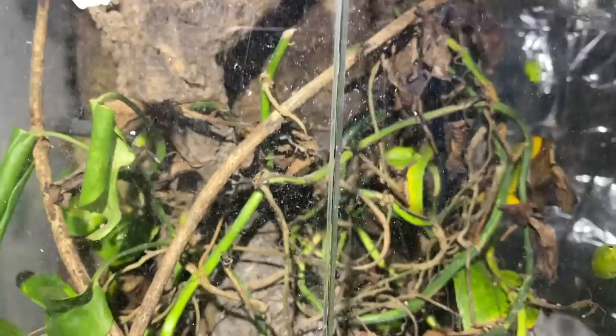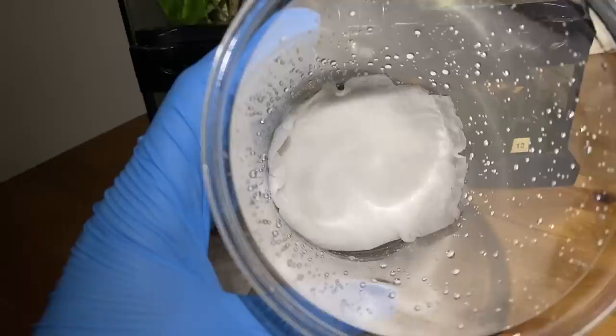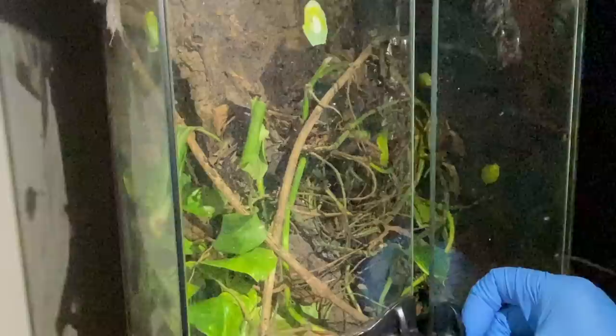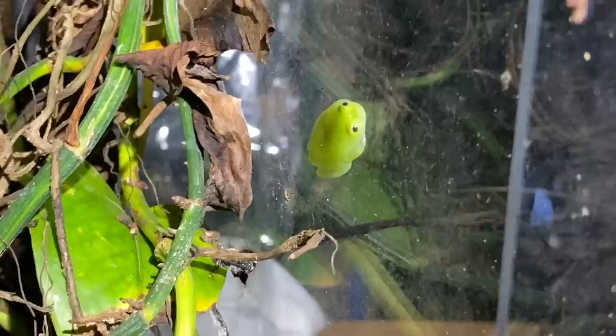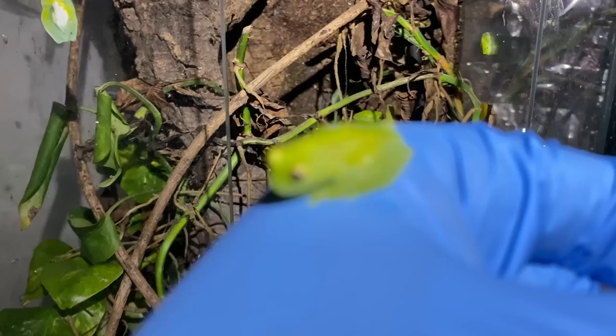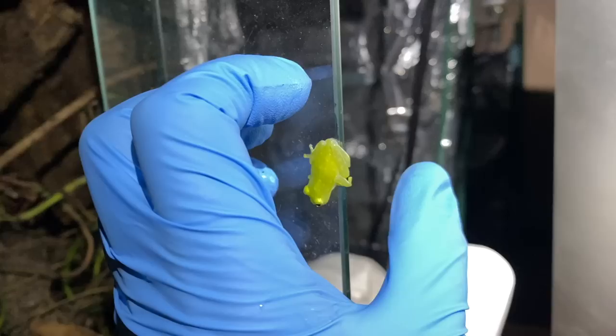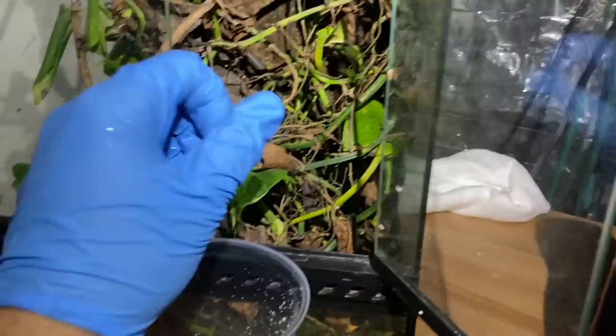I'll show you how I do this. We have a cup here with some paper towel on the bottom and a little lid for ventilation. We're just going in here, you see a frog — a little gummy — and you try to gently coax them in. They are so cute, goodness gracious. The tricky thing is getting them to go into the cup, because as soon as you tilt it a little bit they usually jump out. They really hop — you have to keep a close eye on where they're going. If you blink and they jump, they could be anywhere in your home.